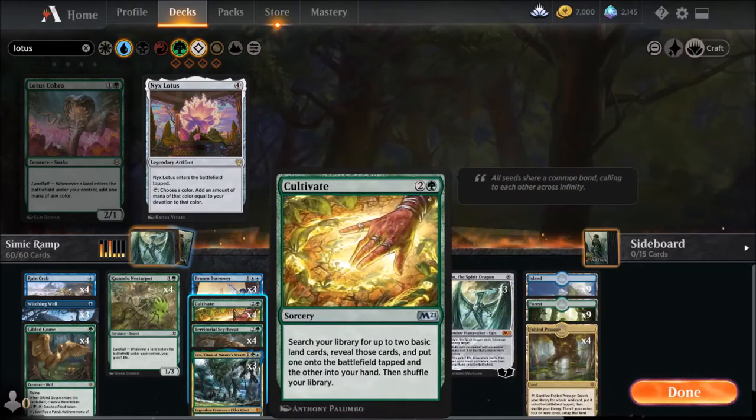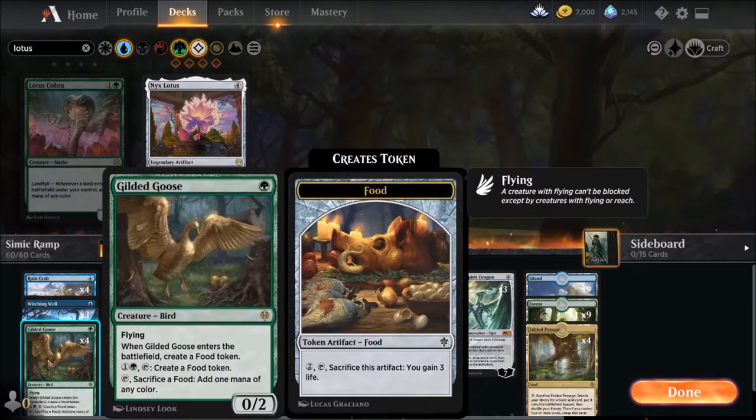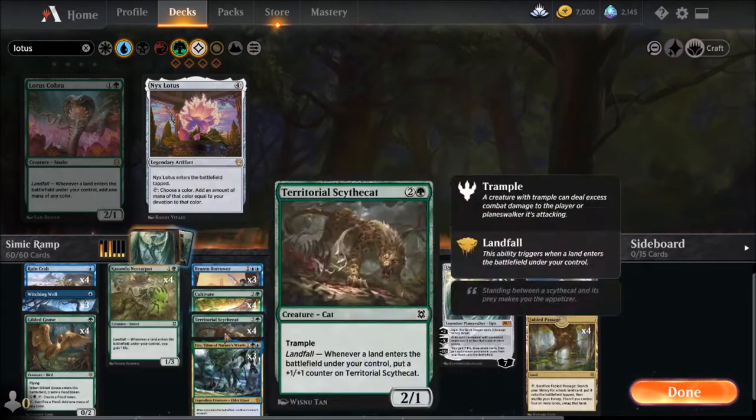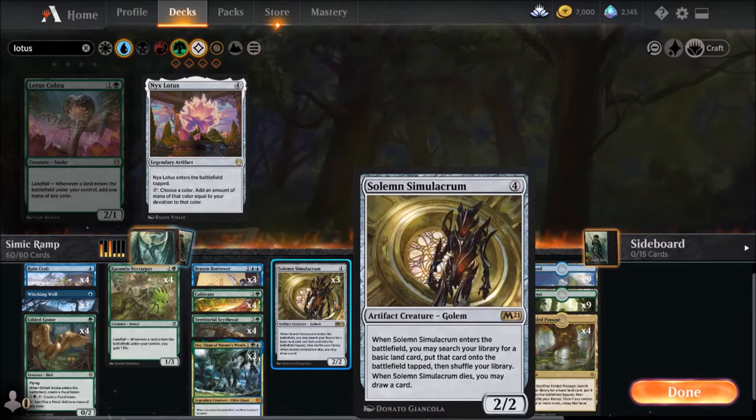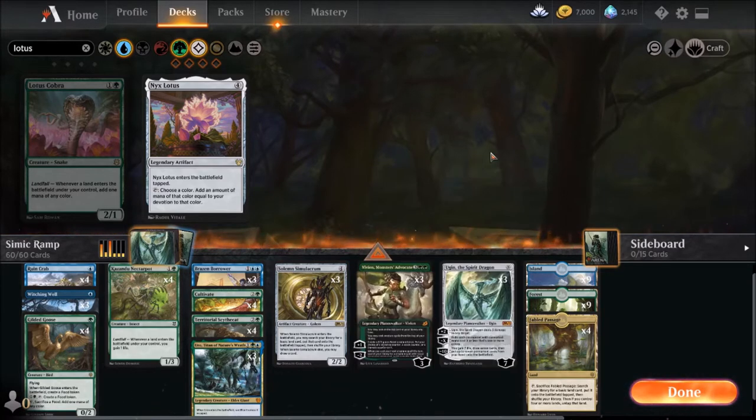So I have Cultivate, I have Gilded Goose to give us that one little extra mana to get up to Cultivate on turn 3 or turn 2, and then a Solemn Simulacrum for now, to draw us a card as well as be a very good chump blocker. Plus, I love the art of this solemn, sad golem. But yeah, guys, that's pretty much the deck.